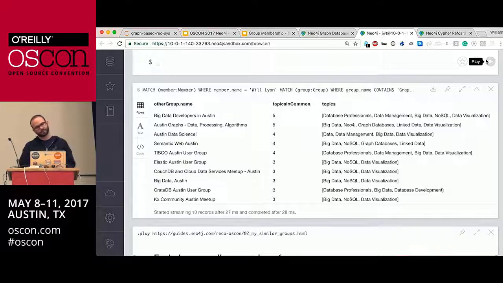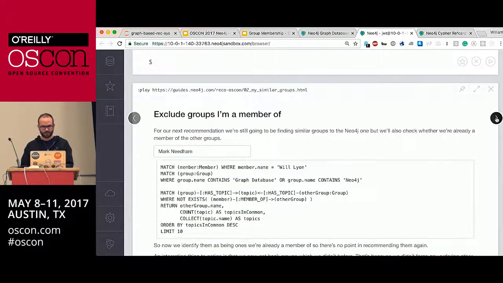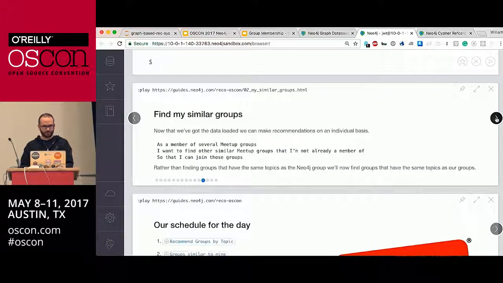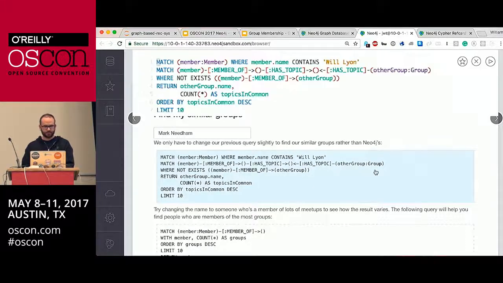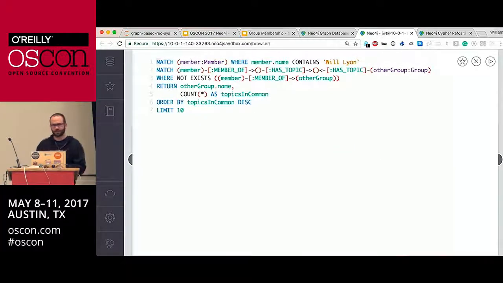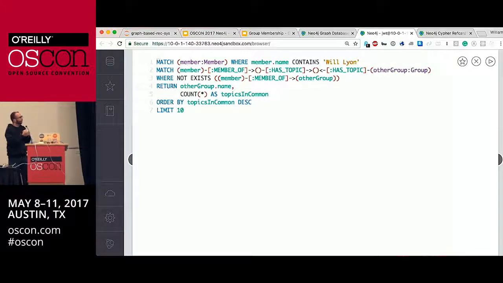And I think my recommendations are still pretty much the same. Big Data Developers, Austin Graphs, data processing algorithm, so I'm not a member of any of these groups, so they're still relevant recommendations. But we can now make this a bit more personal because, right, we said that even if you're not a member of the Graph Database Neo4j group, you're a member of some other groups.